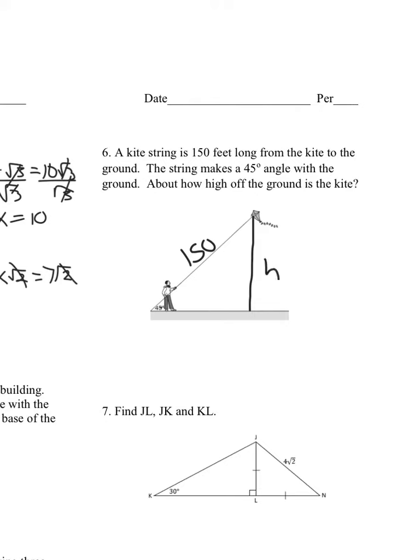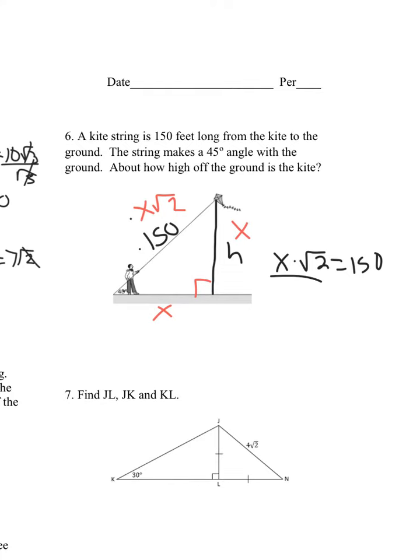Pattern, 45, that's a right angle when you go to the ground. So 45, 45, 90, x, x, x square root of 2. Pattern, number, x times the square root of 2 equals 150. In the process of solving, you divide by the square root of 2. There is a shortcut to this I'll talk about in a second, but we'll go through the whole process one more time, because I know a lot of you did that last week and y'all got it.